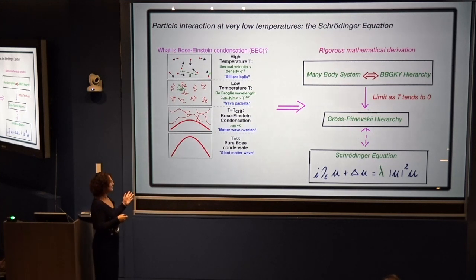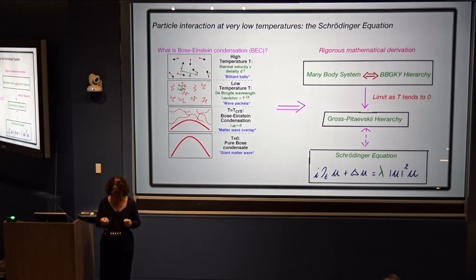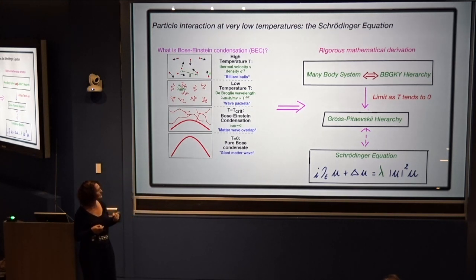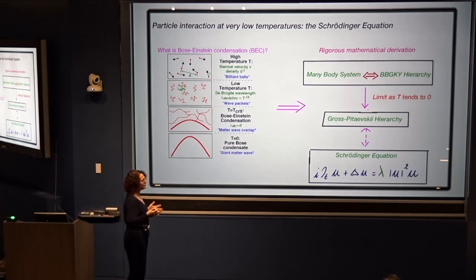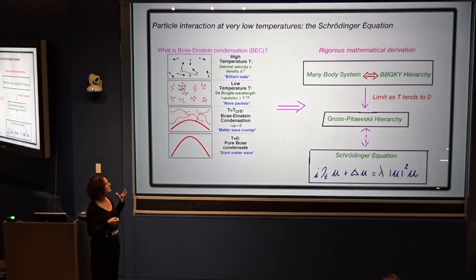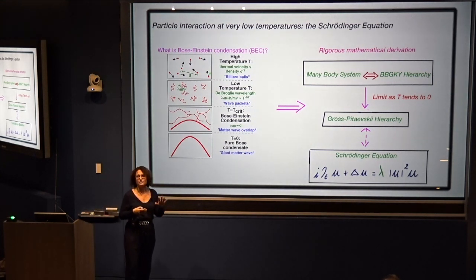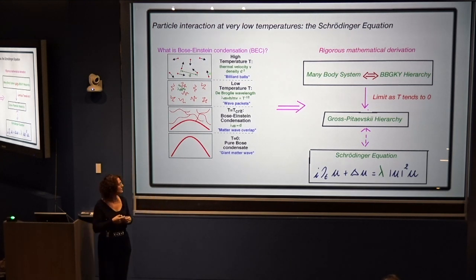Now, I decided not to write the Gross-Pitaevskii hierarchy because, like my friend Tatiana likes to say, this is something that you don't show in public. You see it more in the quiet of your room, because there are a lot of parameters that are not important for this talk. But the point that I want to make is that taking the limit in the rigorous way is a very difficult process. In fact, this has been settled, at least in 3 dimensions, only with a series of papers by Erdős, Schlein, and Yau around 2007. So it's a pretty recent result.